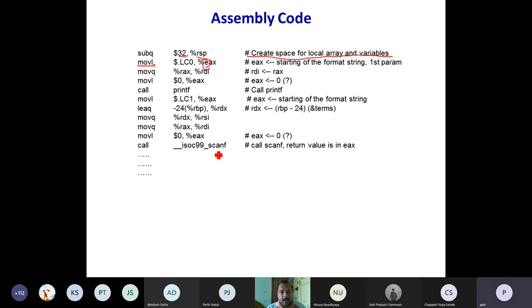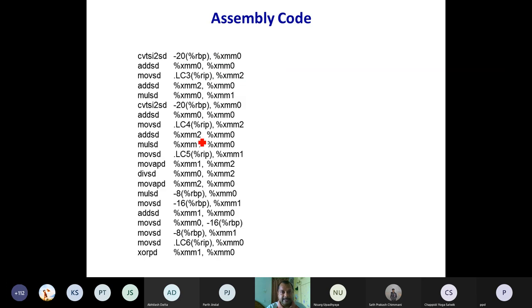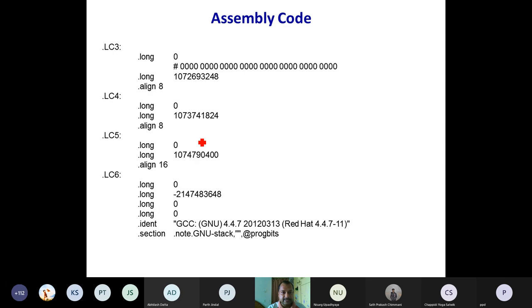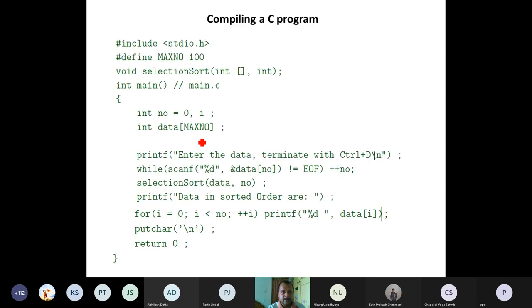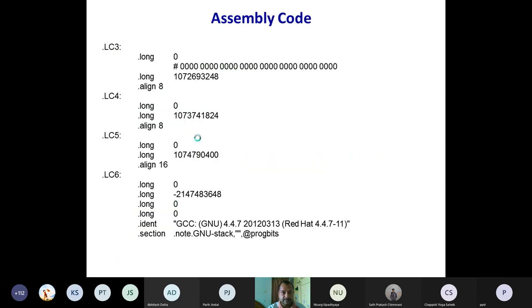After calling that one, it will read the value which is given as an input, and it will store that one in the variable. So first it will store in the register, then after that it will translate to a move to the variable. So like that, so many instructions are there. I am not going into details, just giving you a glimpse of this one. Details I will go over later.